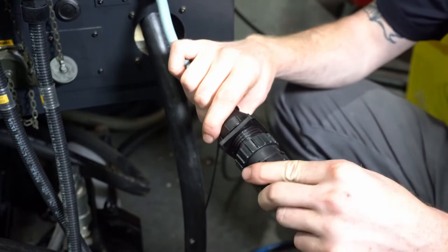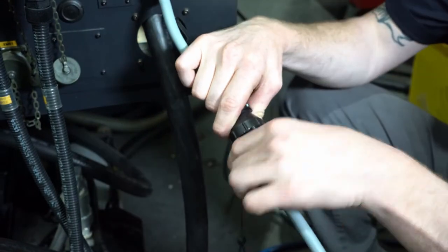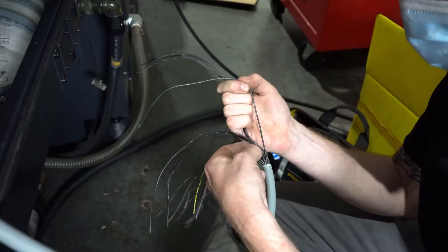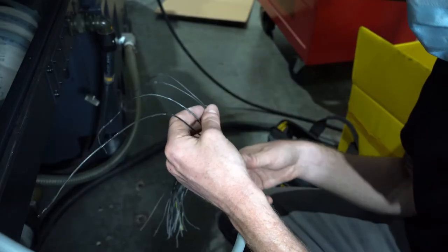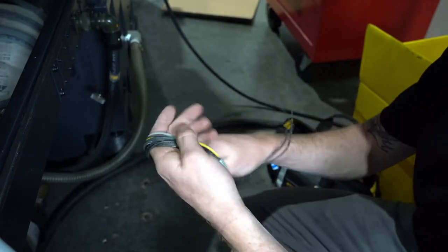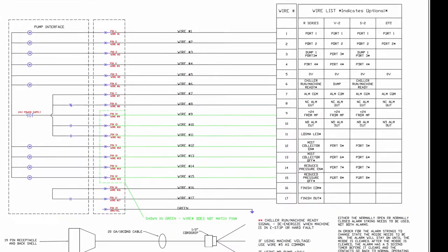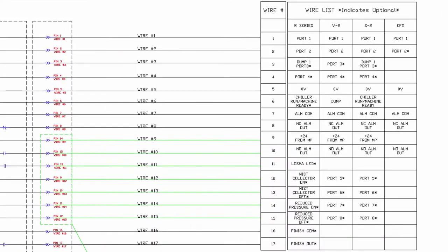Next, we're going to connect the pump to the machine. Attach the signal cables and tighten the connection. We will only be using four of these wires: one and nine to turn the pump on, seven and eight to tie the alarm circuit in series. Cut off or bundle up any excess wires. Refer to the provided diagram attached to the signal cable to determine wire uses.